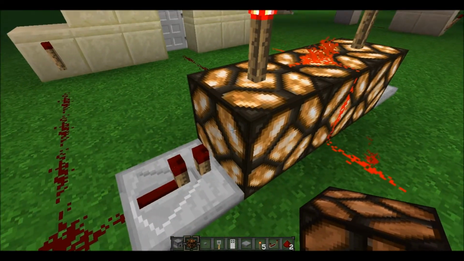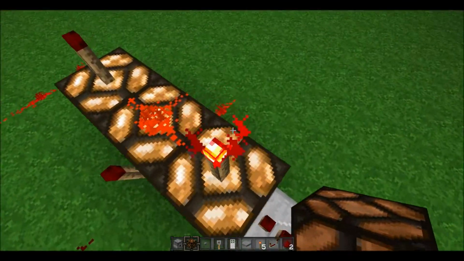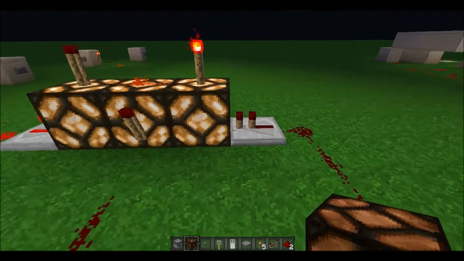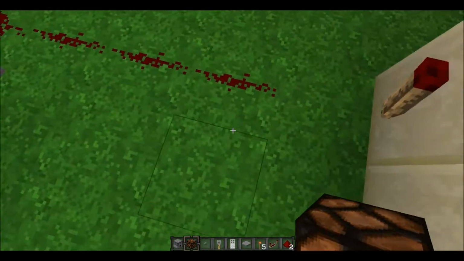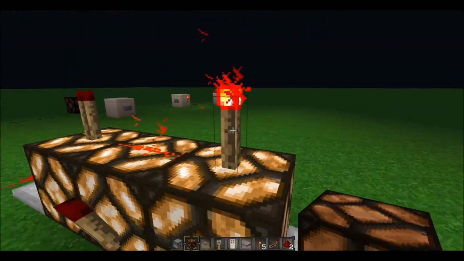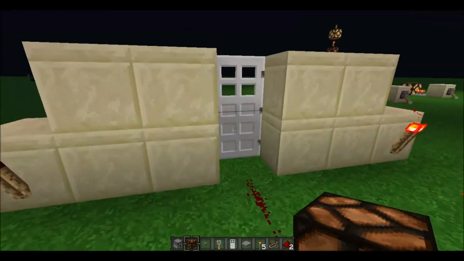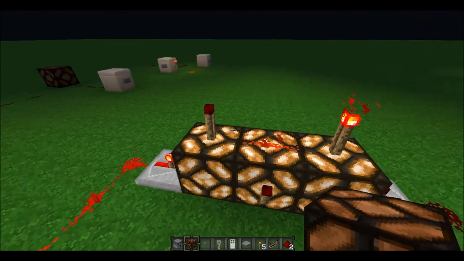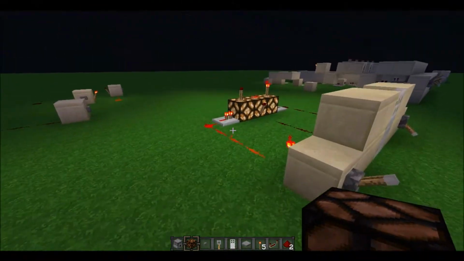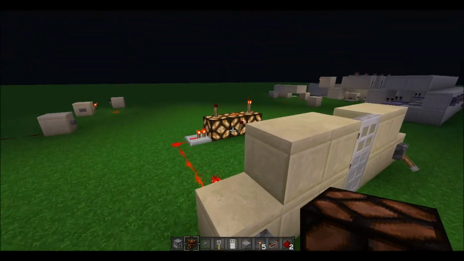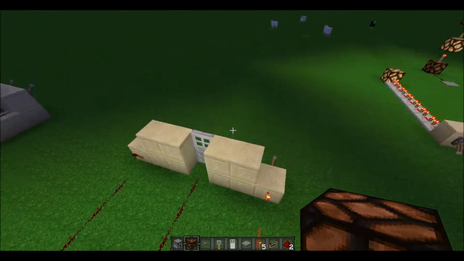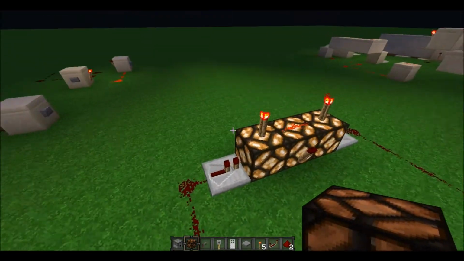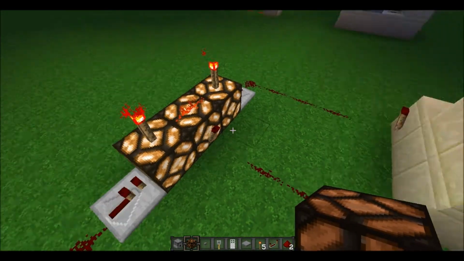But what this does is it takes the redstone signal and makes a kind of lock for it, which is what I've used over there. So if this block is powered, then this torch will be powered, and it will power this torch, which will be off, and this door subsequently does not open. Same thing with this. Even if one of these is off, the torch will still not be powered, since this is coming from that signal. So same thing. If this was off, then they would both be on, and it would turn this off.